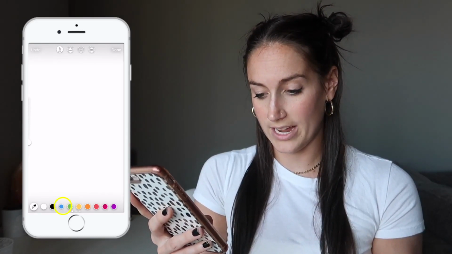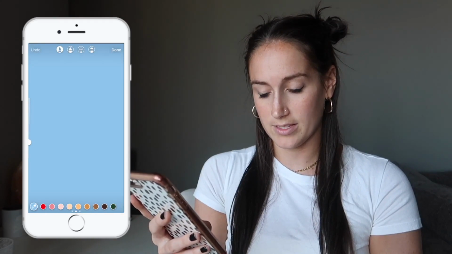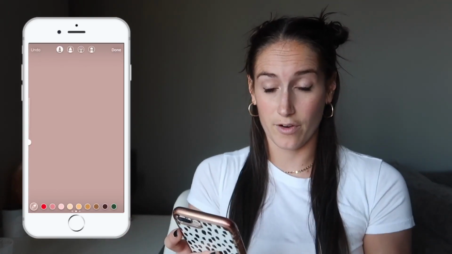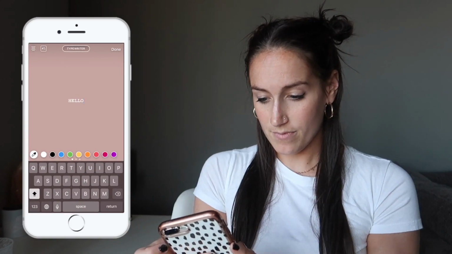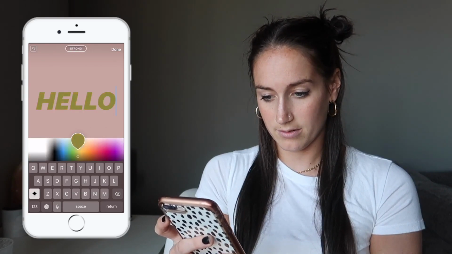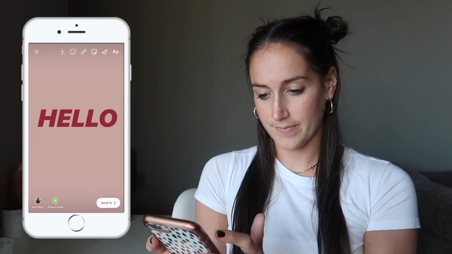If you want to hold down, oh my gosh, there's the color wheel. Then you can just press and hold, same deal, as you slide over with all of these colors. You're not limited to just the colors there, and that goes for text and for backgrounds. Say you wanted to write hello, and you didn't want this ugly yellow, you could hold down and do whatever color you want. Perfect.